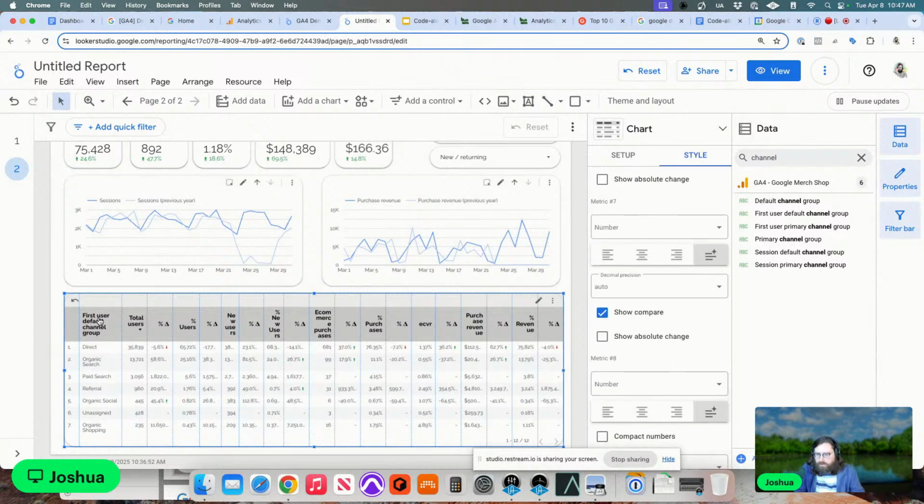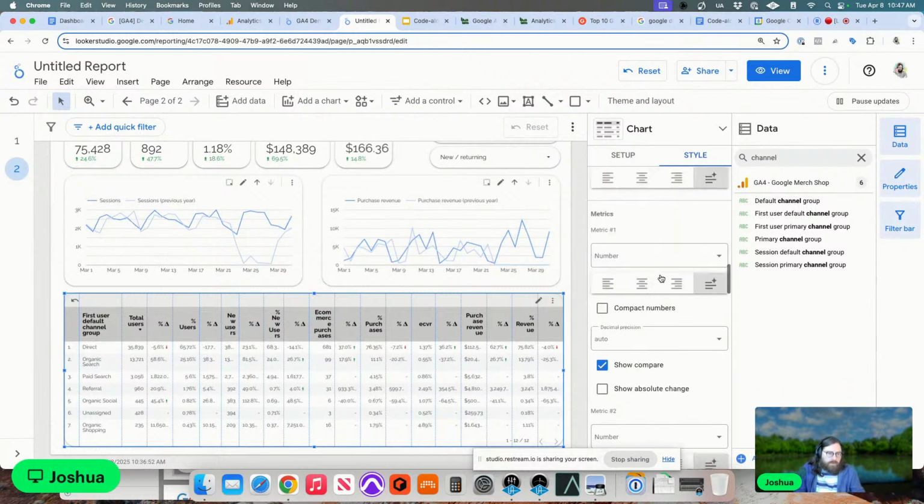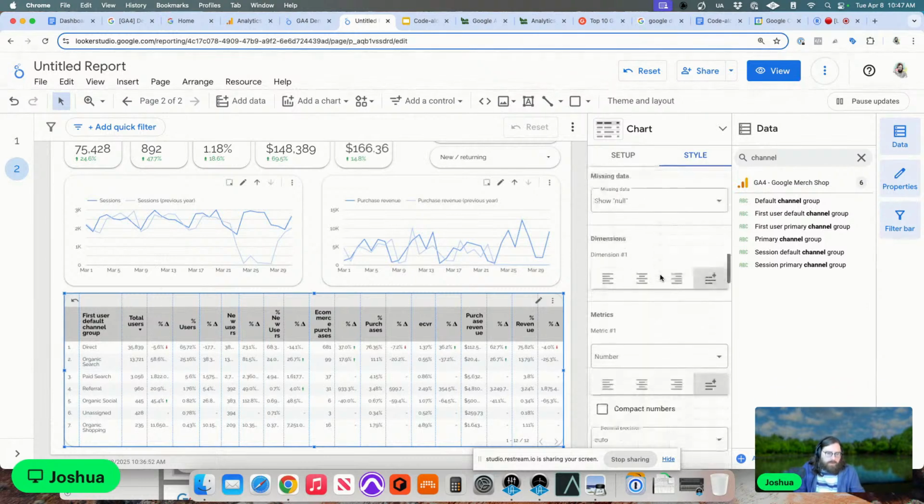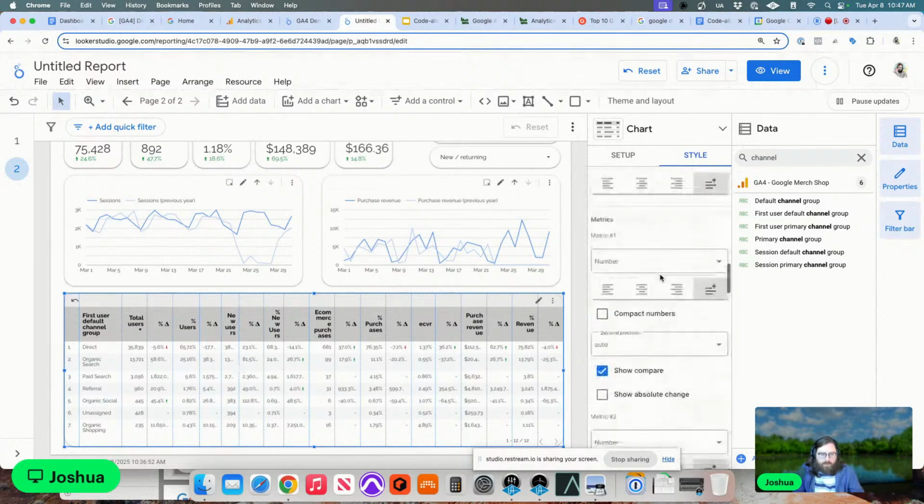So we've got dimension, and then we've got one comparison, two comparison, and perhaps that comparison we didn't want on that users for whatever reason.